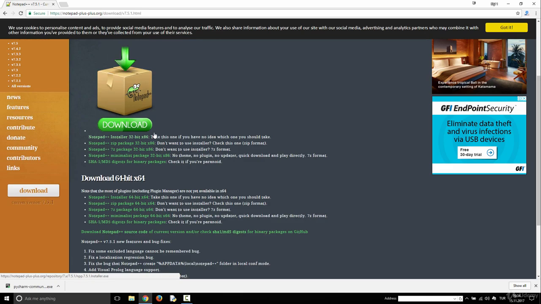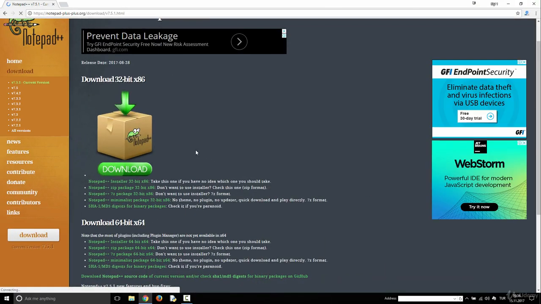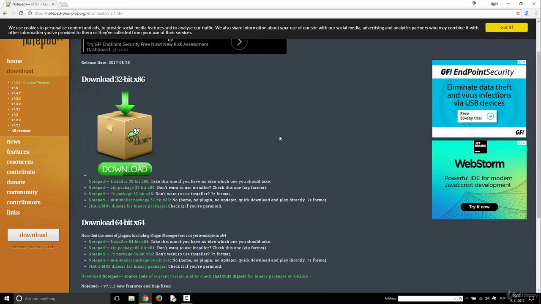It's very easy to download, so I will not show the installation, so as not to waste your time. I have already installed Notepad++ on my computer, so you can download and install Notepad++ from here easily. Generally, Notepad++ is frequently used by web developers, but we can write our Python code as well.